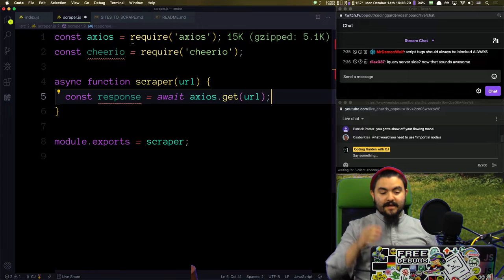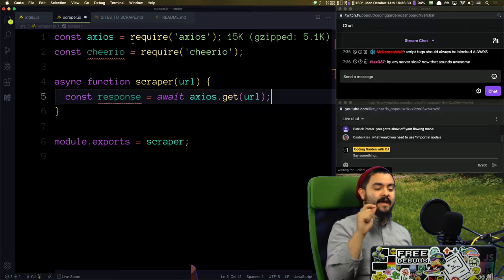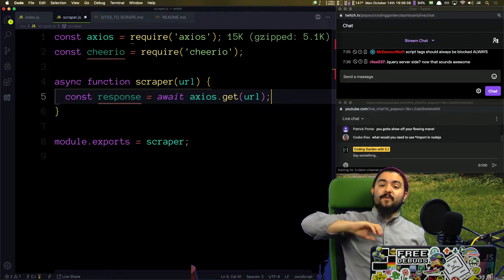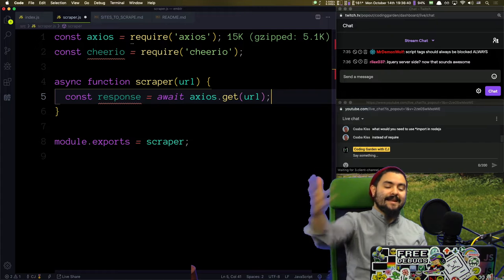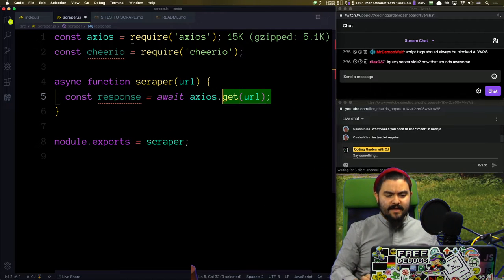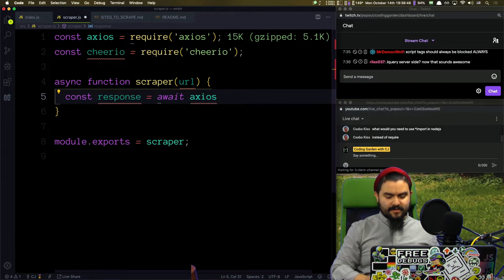in the URL. Now, one thing we could do, if we wanted to be more efficient about this, is we could actually tell the request that we only want the head of the document. And actually, let's do that. I think, does Axios have a head method? I don't have autocomplete for Axios.